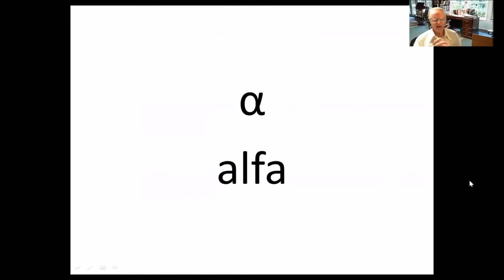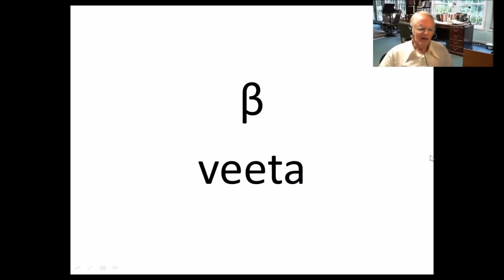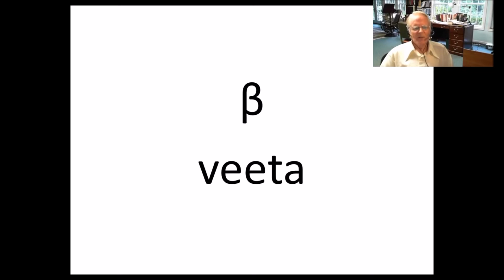Perhaps you can learn the sound along with the word itself. Take in as much as you can. Alpha is the name of the letter, and the sound of that is ah. Second letter is vita. That's a B, obviously, our English B, but wait a minute, let's go back to B. It's pronounced like a V, vita.